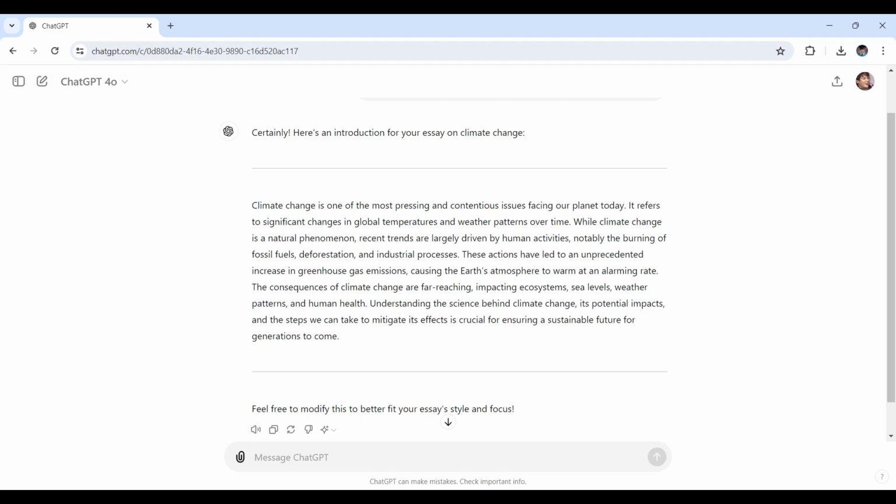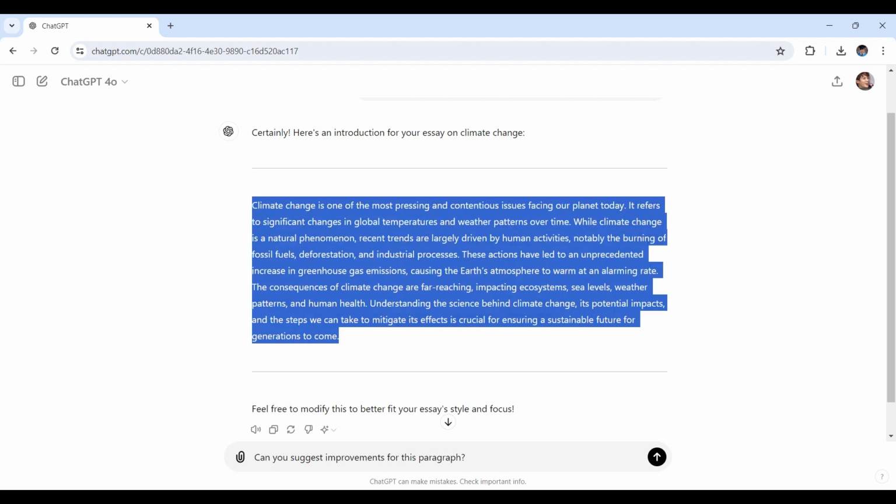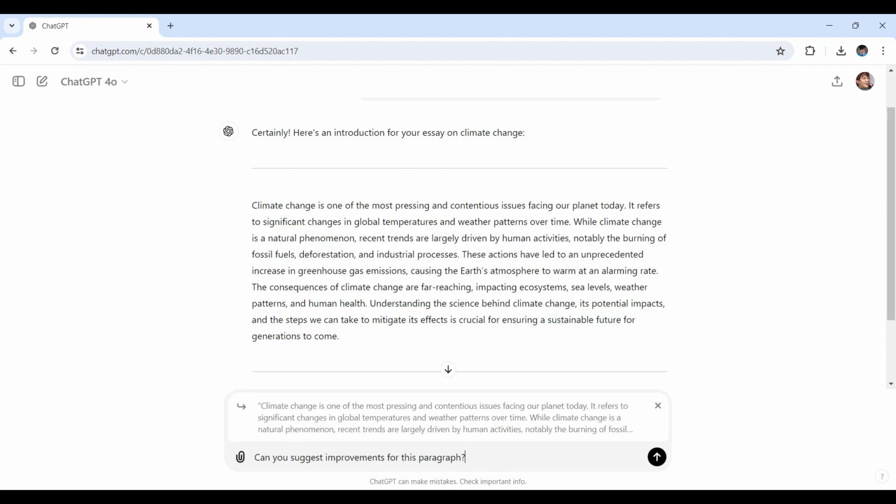For instance, you can ask, can you suggest improvements for this paragraph? So what I'm going to do is select this paragraph, just the only paragraph right here in this chat from ChatGPT, then click reply so that it can be more specified for ChatGPT to generate the results better. Now, let's see how it goes.